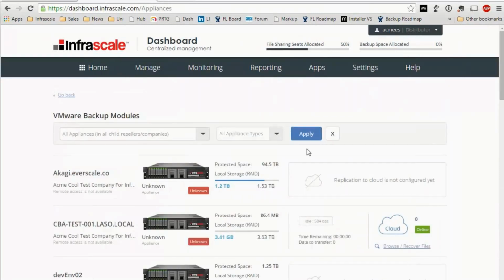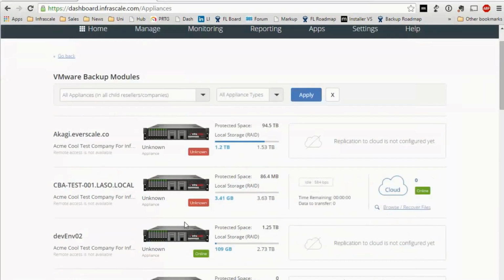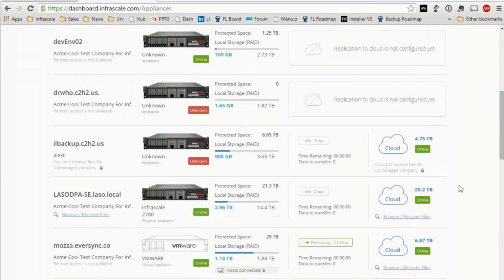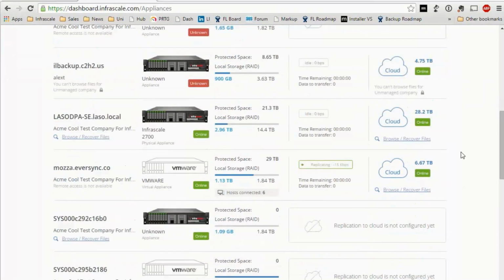Basically, think of it as one appliance per office. Think about each one of these rows as one location. If you're a partner, that might be multiple clients of yours. If you're an enterprise, this might be multiple offices. If you're just a small business, you might just have a single row, right? On the left-hand side, you've got the main appliance that would go into your data center. On the right-hand side, you've got what it's replicating to. You can see that some of these appliances are replicating to the cloud, some others aren't replicating at all, and some of the others are replicating to a second appliance.